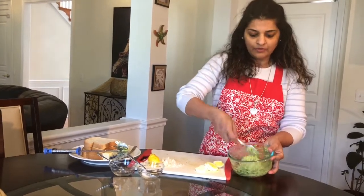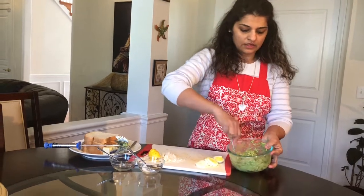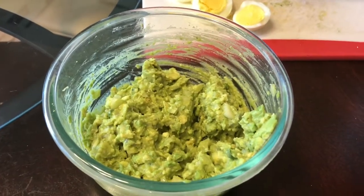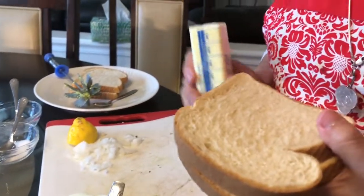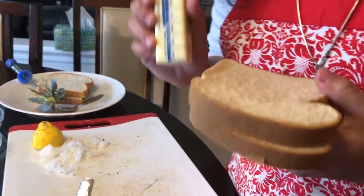At this point, I'm going to toast my bread on the skillet, and we are almost there to eat. Here it looks like the spread is ready, and we have the eggs here. And that's it. I'm going to toast my bread. You can toast your bread either in the toaster or on a skillet, but I love the buttery, toasty flavor on the skillet, so I'm going to do it that way.